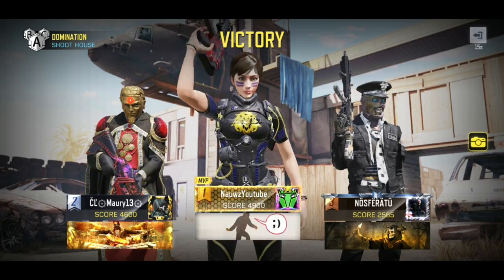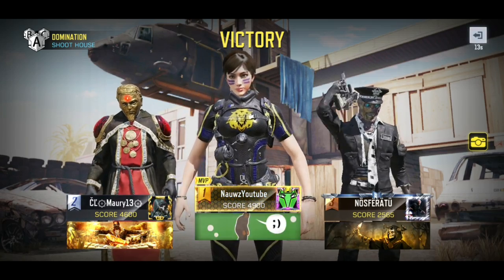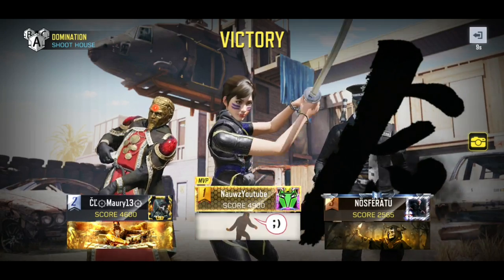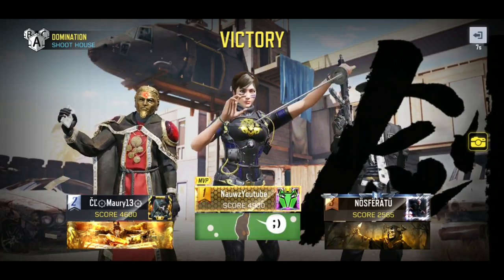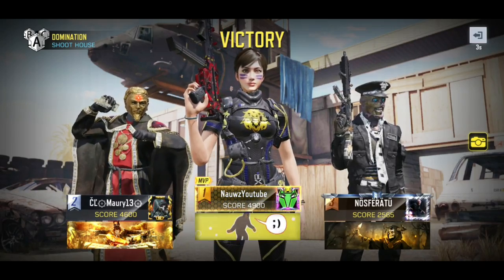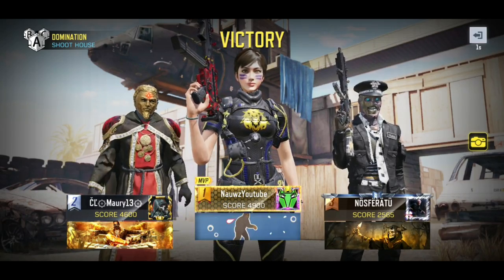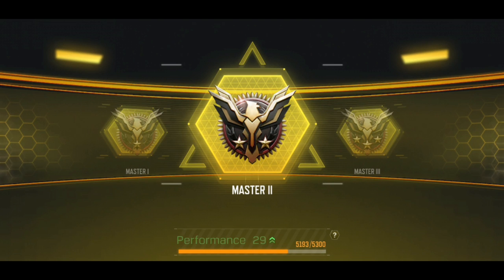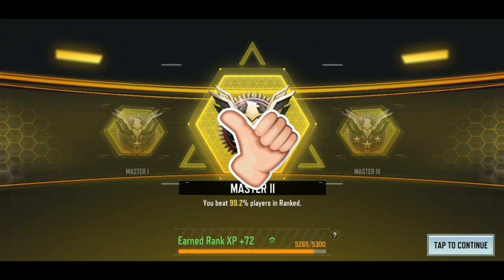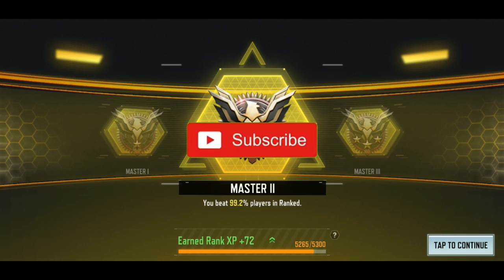So if you all made it this far in today's video, I want to thank you all so much for watching. This build has fast ADS speed. This build also has zero recoil, and guess what? You all love to see that range. It is decent.